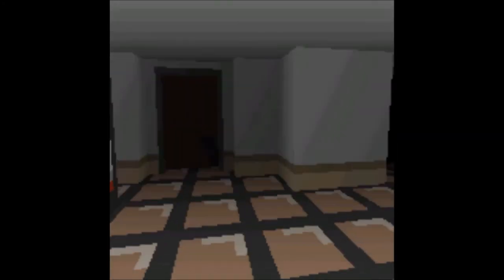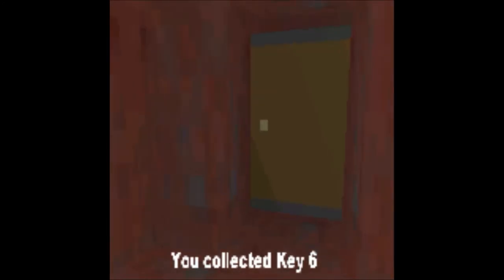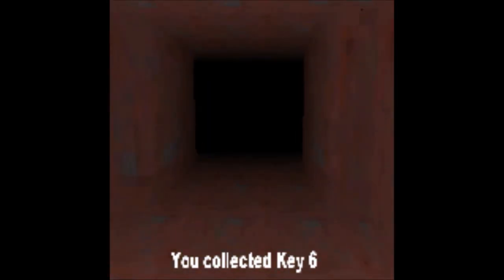Why am I even playing this again? Oh great. Oh my god. Right. Crouch down. Pick it up. Collect the key 6. Oh, don't dick with me. What the fuck? What's the happen? Oh my god. Oh my god, what the fuck? I'm getting out of here.